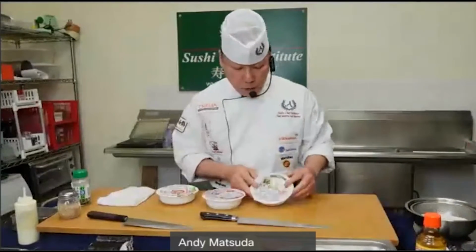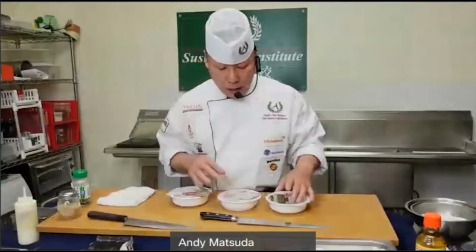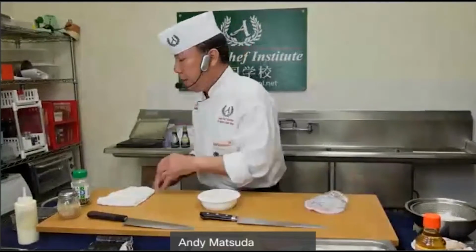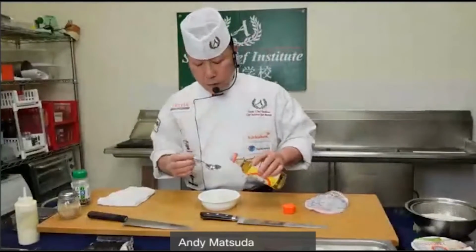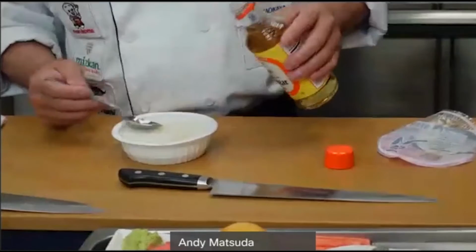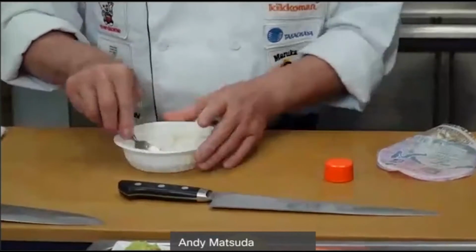You can buy a 1 cup size steamed rice pack at a Japanese grocery store. This is a new version, and they have many different brands. Simply microwave it for 1 minute and pull it out. Then a tablespoon, 1, 2, 3, and simply, little by little, mix it.